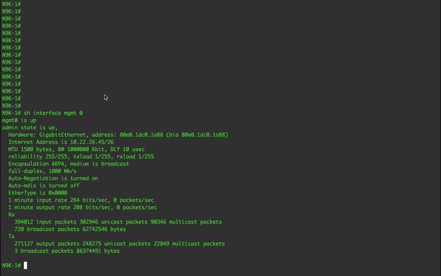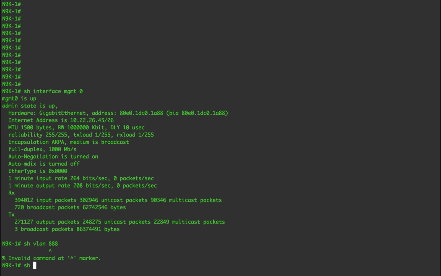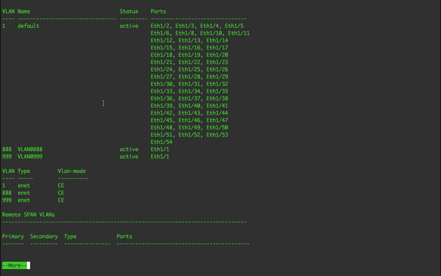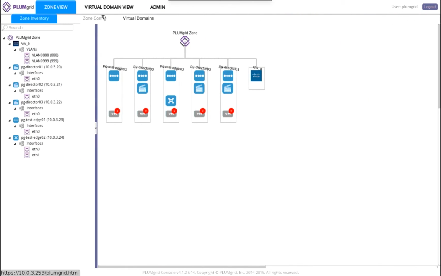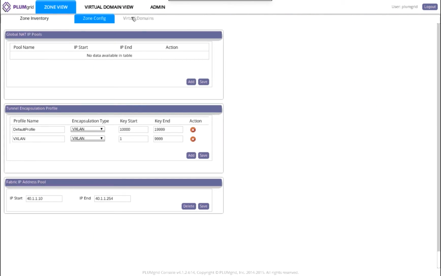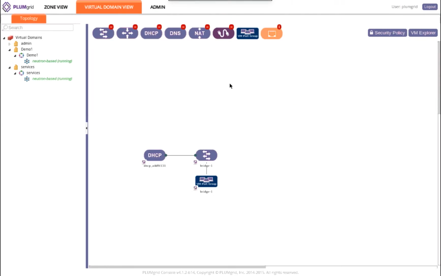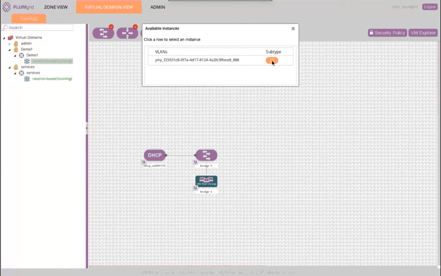Meanwhile, we can check on the switch to see that it was configured correctly and that all its VLANs were learned by using its CLI interface. We can now use these VLANs learned from the switch in our virtual topologies. Let's assign one of those VLANs to our demo tenant. After that, we can simply drag and drop a port from the GUI, select which to use, and make it part of the OPENSTACK cloud.